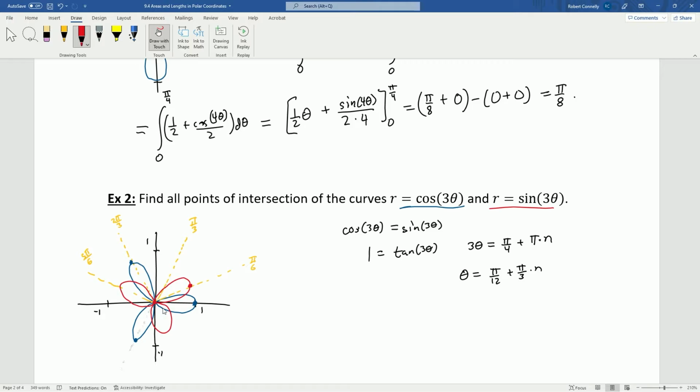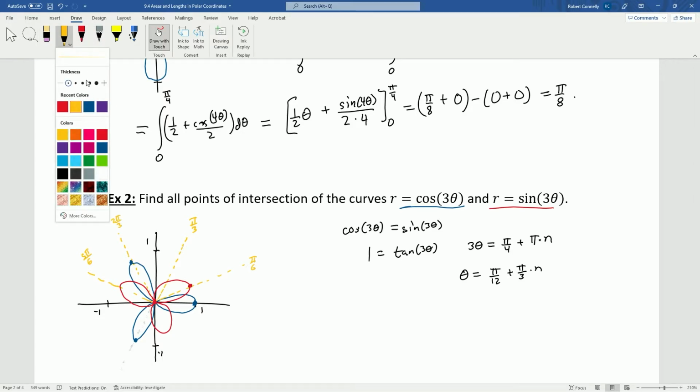So you get a similar effect here in the polar realm. Okay, so all that is to say, this equation here works perfectly good for the overlap of these things. My picture doesn't necessarily work so good at that. It's a bad picture, but you do see that we get this pi over 12 plus pi over 3 repetition for intersections. But the big thing that's missing here is the pole. So that point isn't included here. So all points of intersection for these curves are going to be at these angles. And it doesn't really matter if you pick sine or cosine to go with.